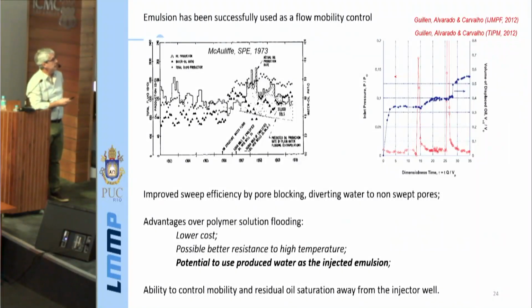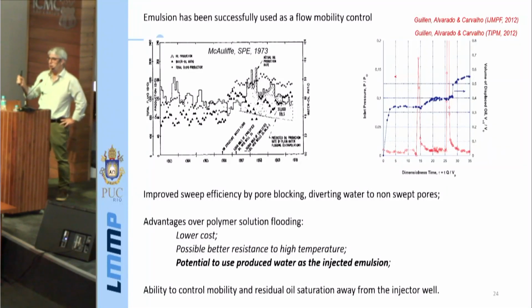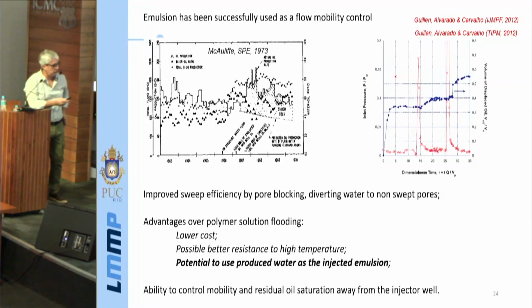And this idea is not new. There was a pilot trial in a field in the US in the 60s. So this is oil production, the continuous line. As time went on, the oil production was going down. It came to a point where they injected water with tiny oil drops dispersed, very dilute. If I take this emulsion and put it in a viscometer, it's going to have the same viscosity as water. It's around 2% oil, same viscosity as water.